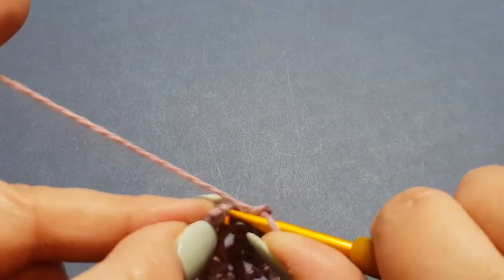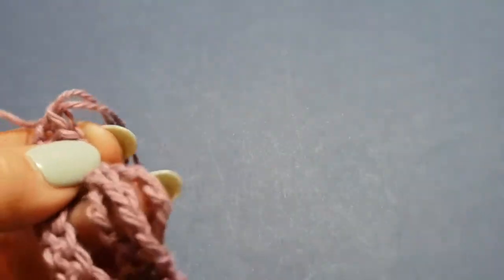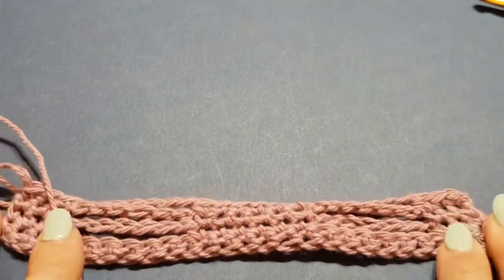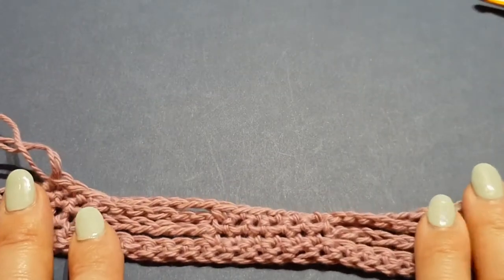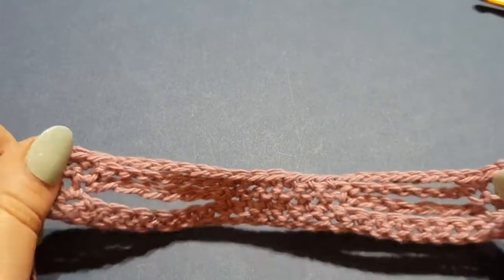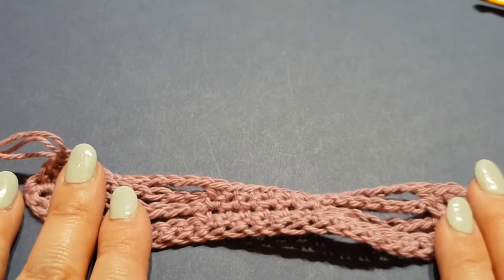Single crochet in the third one. Pull up a loop and let's have a look at what we've got. Ooh, isn't that pretty? Well, guess what, guys? The next row is what I like to call the magic tie row, where we do our tie. It's not exactly magic. Okay, let's get started.